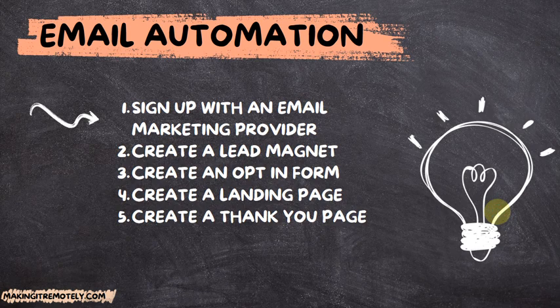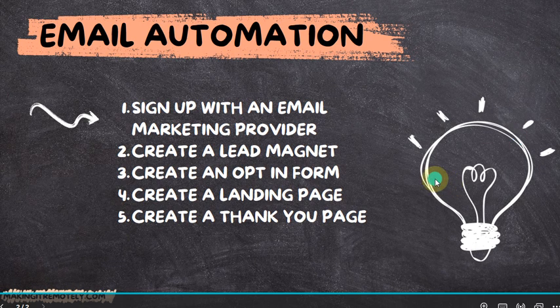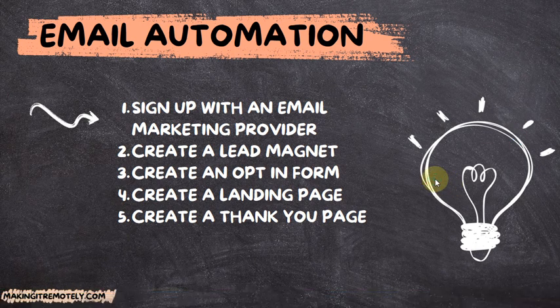And then as I go on through this series, you're going to see how these two things are going to work together. There's a blog post that walks you through social media optimization tips. This is going to be focused on setting up email automation, and there are lots of different resources in that blog post. So I'll put a link to that below this video. But the thing that you want to do is first sign up with an email marketing provider. Now, you may have already done that, and if so, just hang tight.